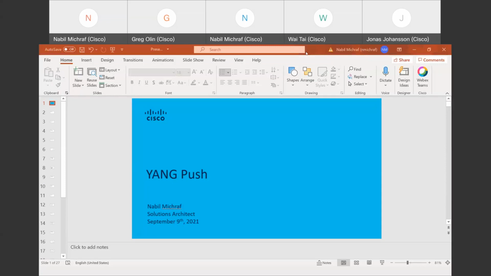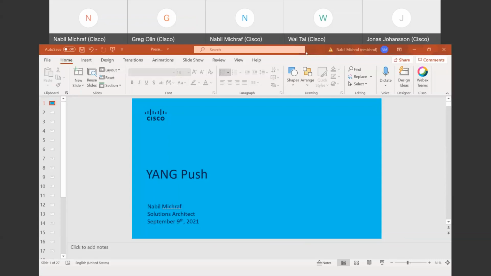There is some work within the working groups to define other mechanisms for supporting Yang push, specifically with subscribed notifications as opposed to dynamic, but that's ongoing work within the working group right now.